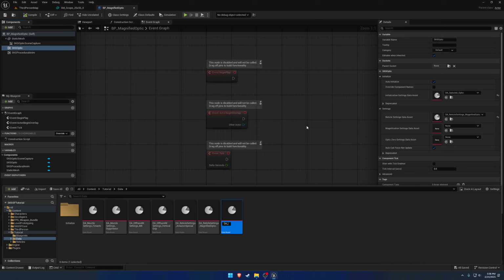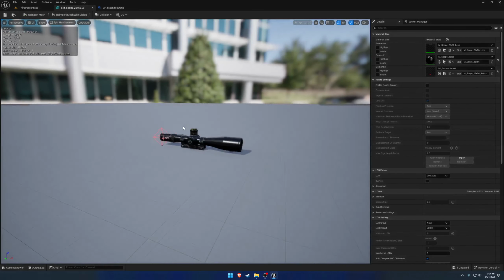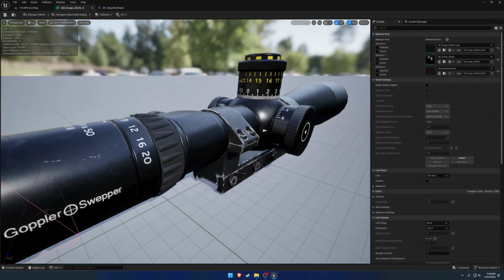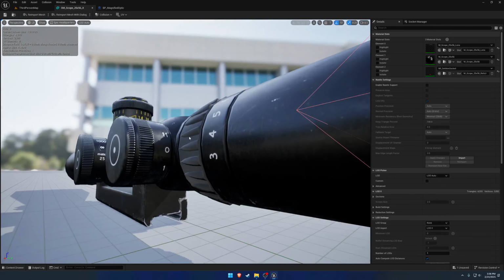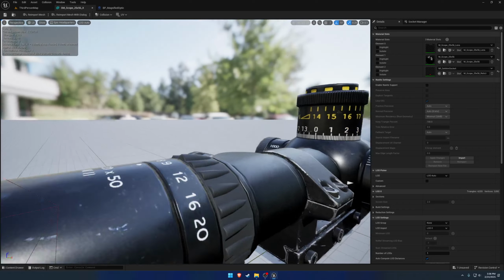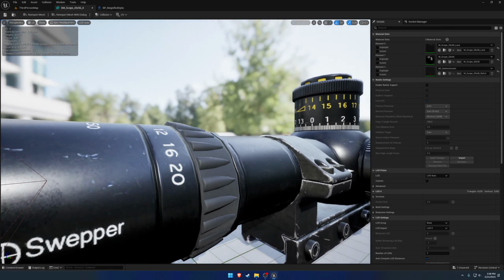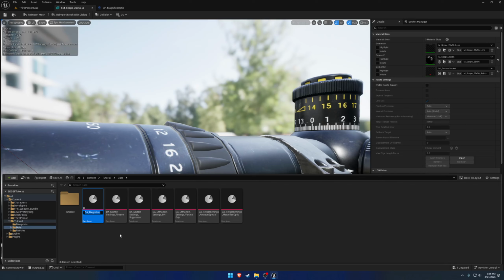For example, we'll do DA underscore magnification settings underscore, and here we want to do the range. I'm going to load up the optic that this is for, and we look at the starting magnification, which is 3, and it ends at 20. So it's a 3 to 20. We're going to do DA underscore magnification settings underscore 3 through 20.